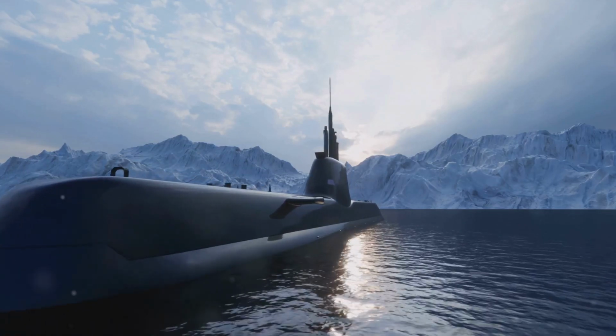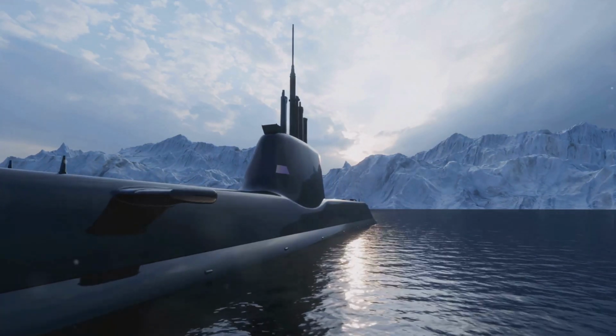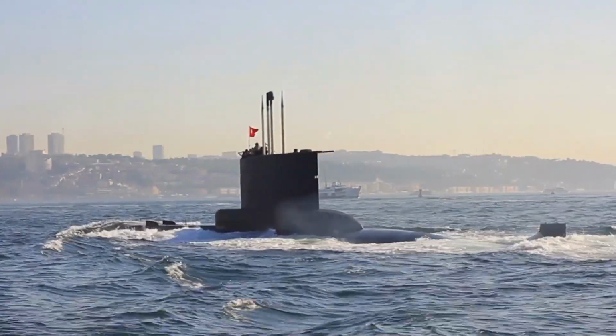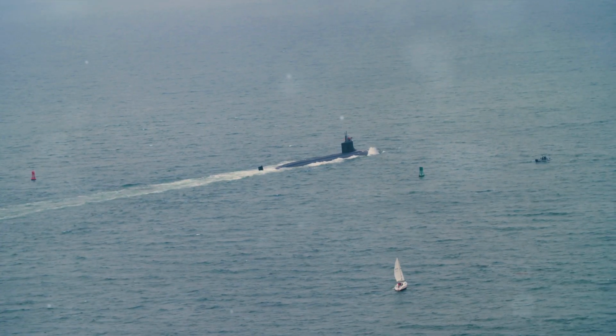It is a story that dates back to the tense times of the Cold War, a period that saw a rapid advancement in military technologies. The birth of nuclear submarines can be traced back to the 1940s, amidst the thick of the Cold War. The United States and the Soviet Union were in a relentless race, not just for global supremacy, but technological dominance. In this climate, the idea of a submarine powered by nuclear energy was conceived.